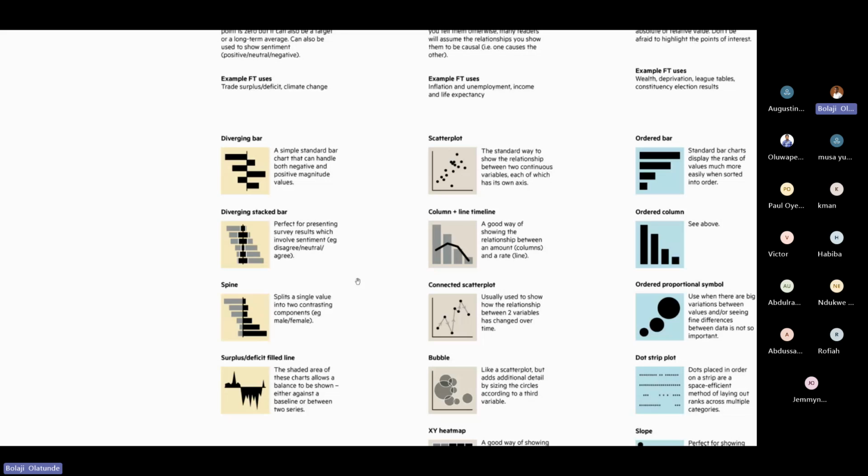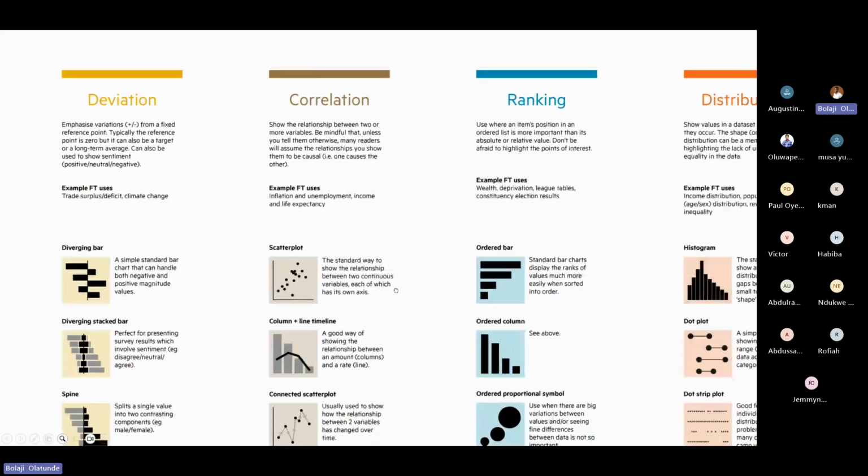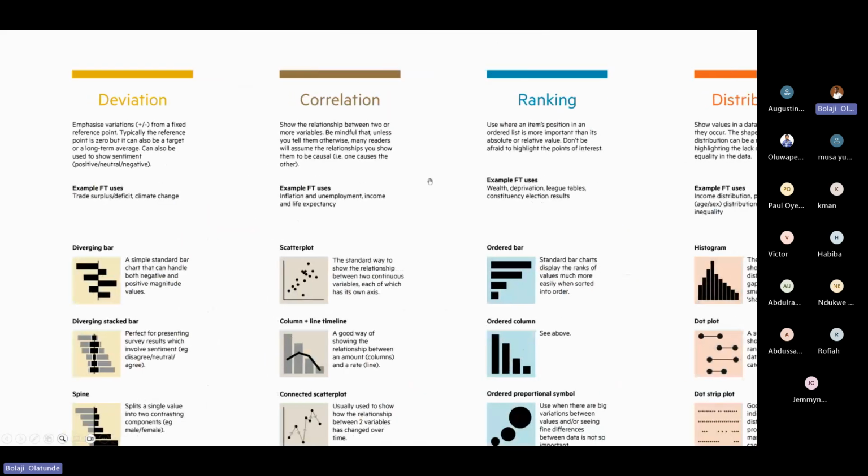And that's why it's important to improve your visual vocabulary. Have a multitude of ways of visualizing things. Let's look at a couple of examples here that the Financial Times has provided. In the second group here, we have correlation. Now, how can we visualize correlation? What options do we have to visualize correlation?